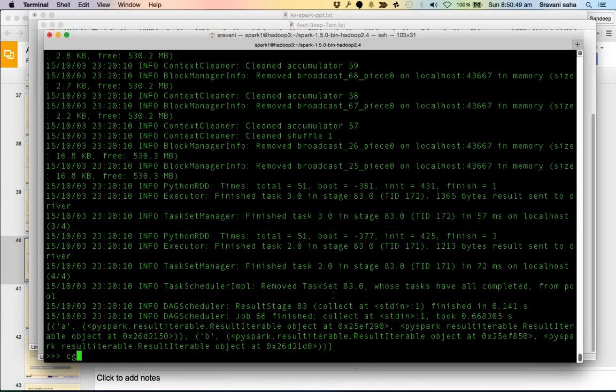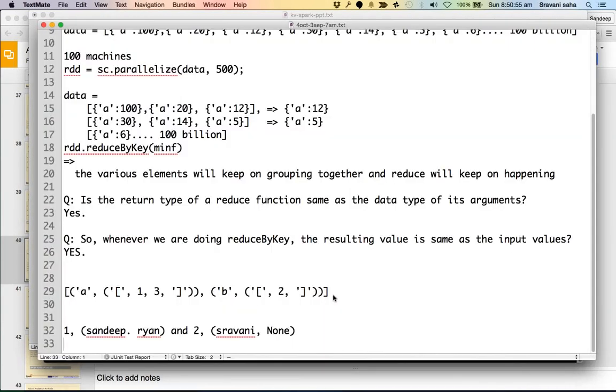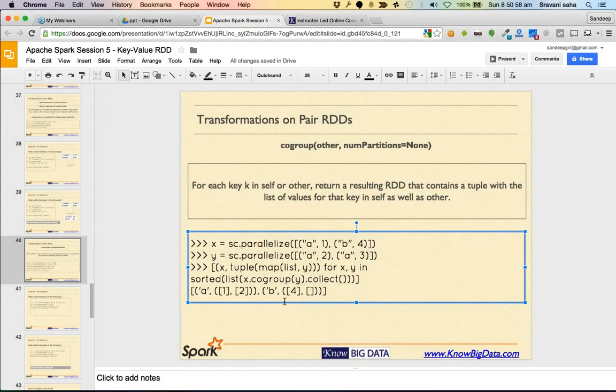All right, so there are two ways to clean it up. So let's just first try to get this data, okay, let's call it cg equals this.